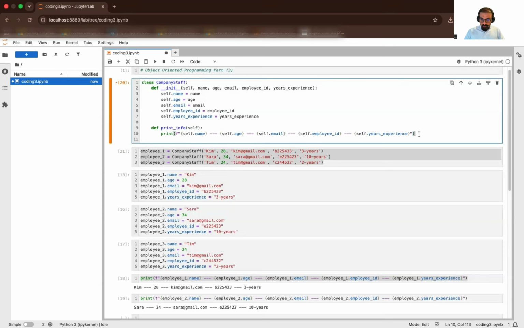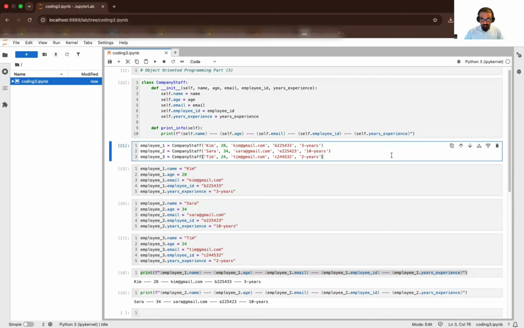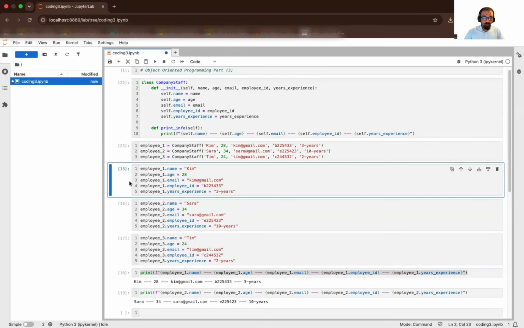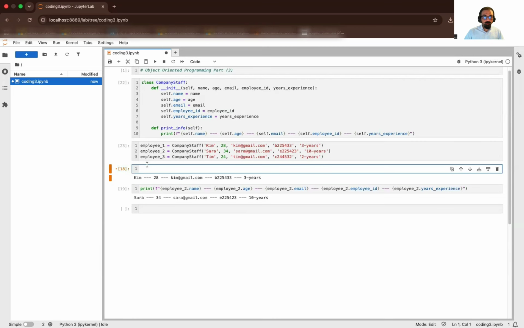If we execute this cell and run this cell, I think we can ignore these cells and start to test our program.